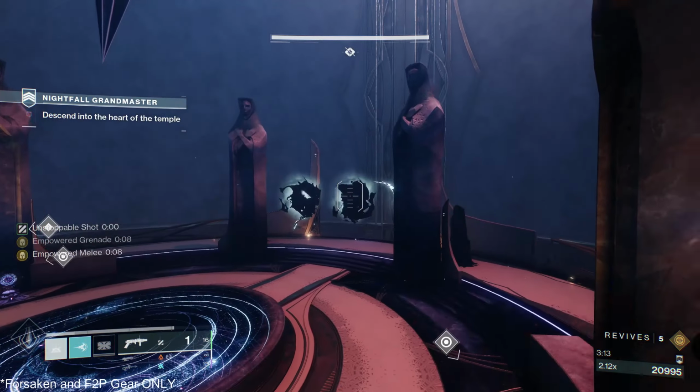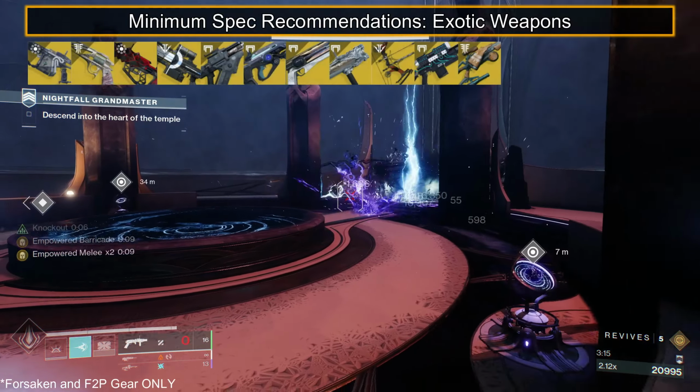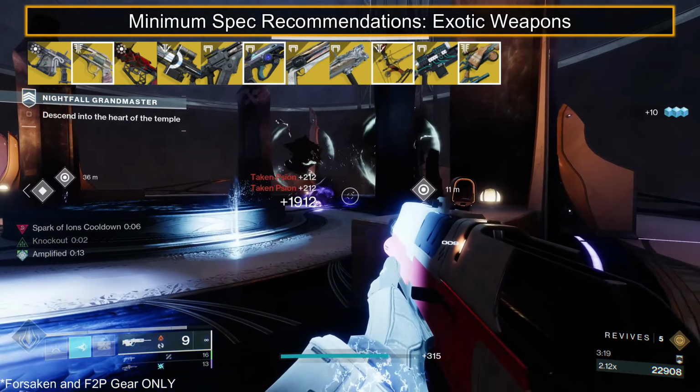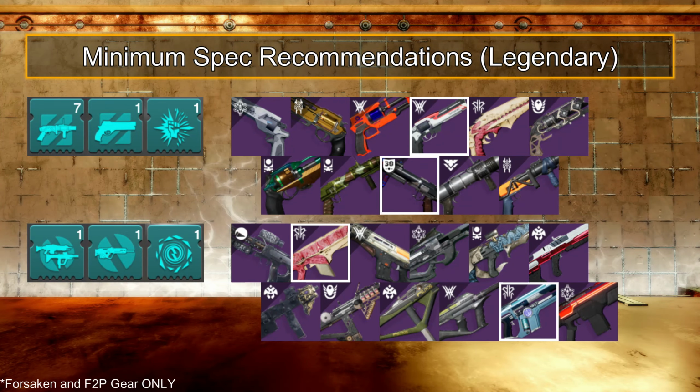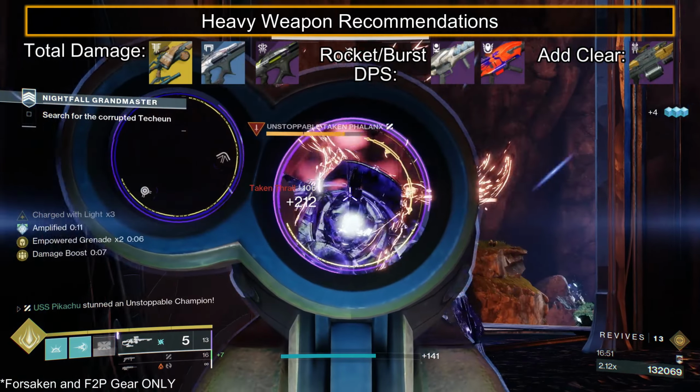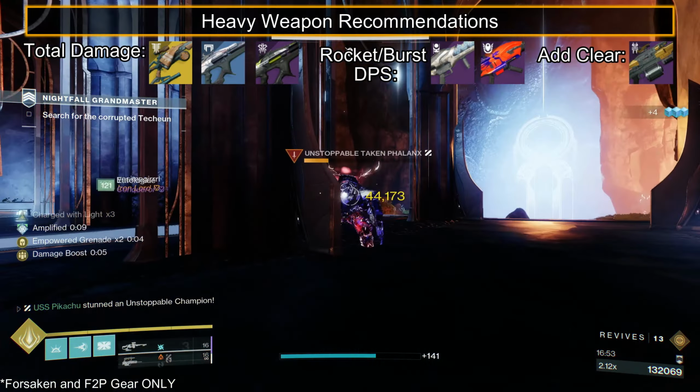For accessibility, we'll be going over minimum spec loadouts first, meaning owning Forsaken and any and all currently obtainable free-to-play gear only. For exotic weapons, top contenders are Malfeasance, Hard Light, Lemonarch, and Queenbreaker. Look on screen now for some anti-champion weapons, with my top picks being Doom of Chelchis, Emmet AR2, Cantata 57, and Pardon Our Dust.